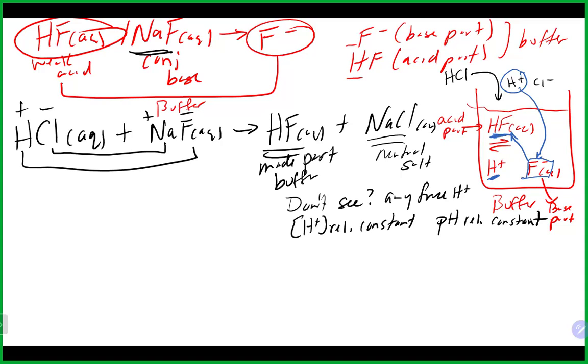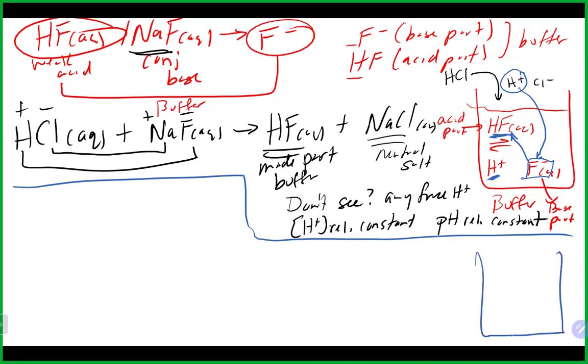And that's why you do see the pH go down a little bit, but not a tremendously big jump. Any questions on that? What happens when we do the base here? So if we take our same buffer and we've got our HF in there, which is the acid part of our buffer.